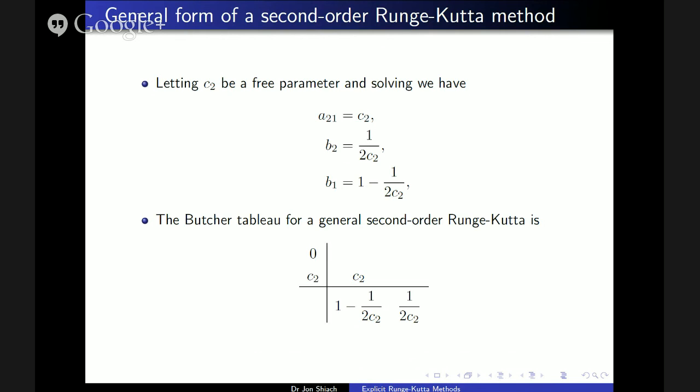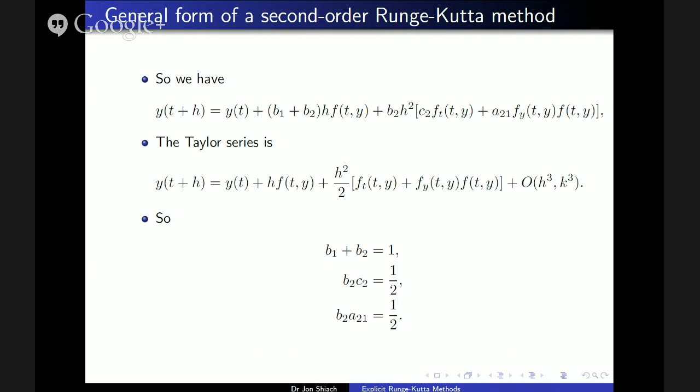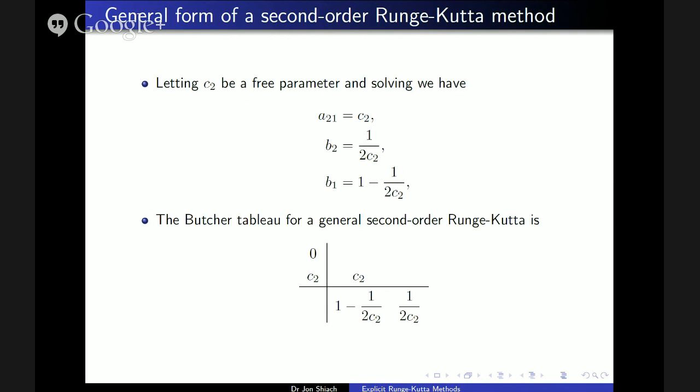Okay. So that should make you feel a bit nicer. That 10 minutes of derivation, I admit it's a bit horrible, but you don't need to worry about that. What you do need to realize, though, is where these order conditions come from. We just compare our Taylor series from the general Runge-Kutta method and the bivariate Taylor series with our second order Taylor series. We're trying to get this equal to that. And in order to do so, we have to satisfy these conditions. Okay, so that's a second order Runge-Kutta method.